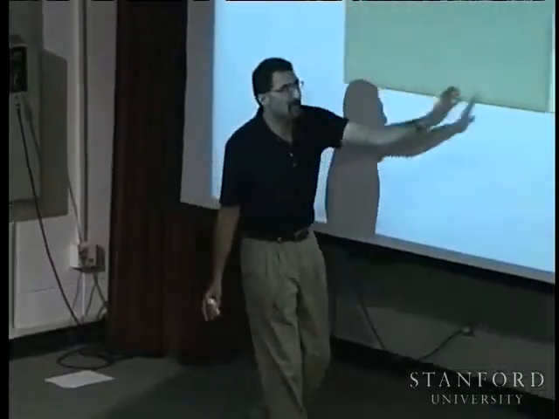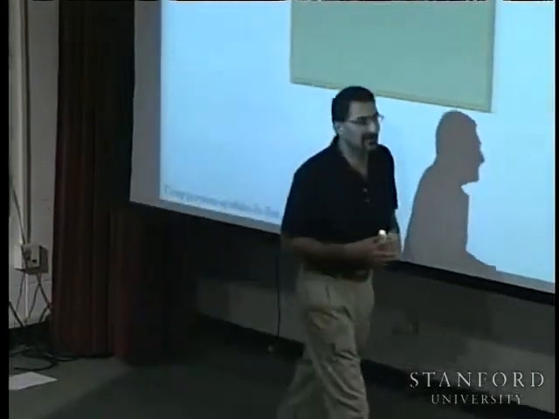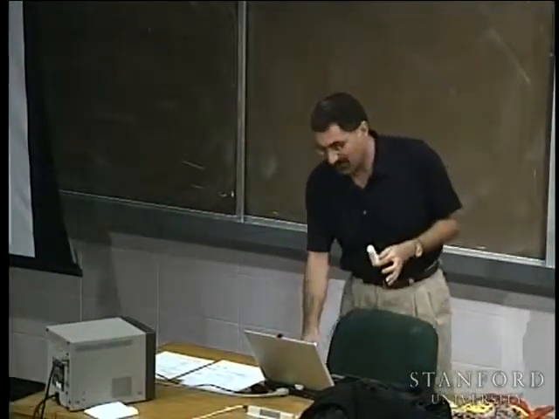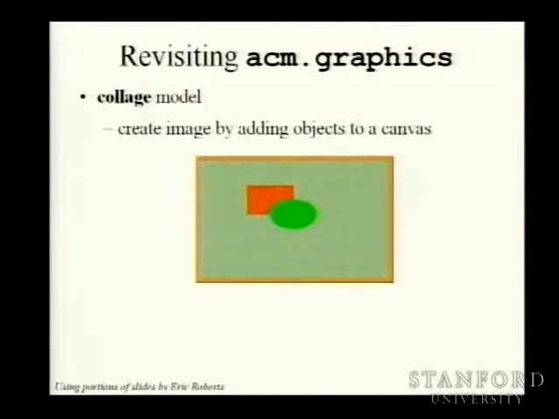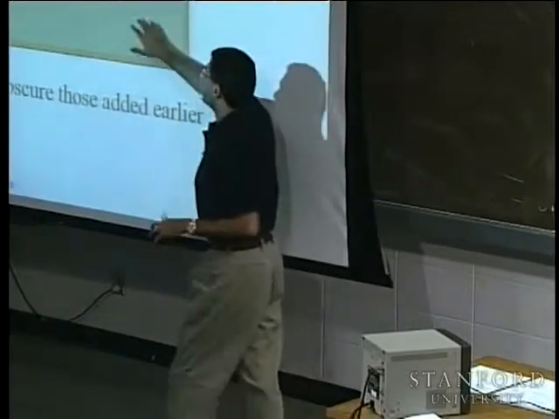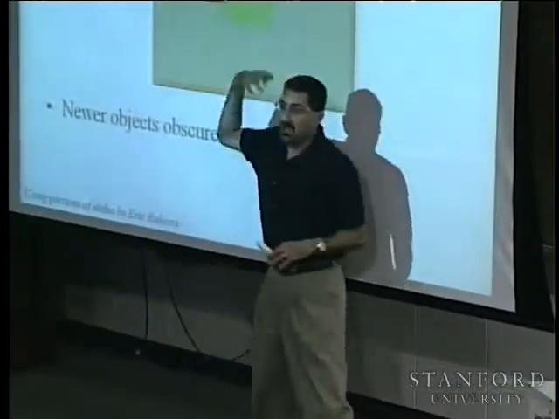You start with an empty screen, and you put little felt pieces onto the screen. So you say, give me a square, and give me an oval, and throw it somewhere else. And you just add these things to a little canvas, which is your empty screen to begin with. Okay? Now, a couple things that you may have noticed as you were doing the last assignment, or you'll certainly notice here, are newer objects that we add. So when we add things to our canvas, if it happens to obscure something else, that's fine. It'll just obscure it.